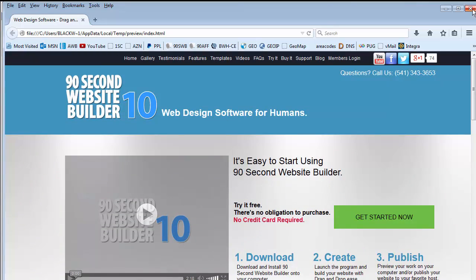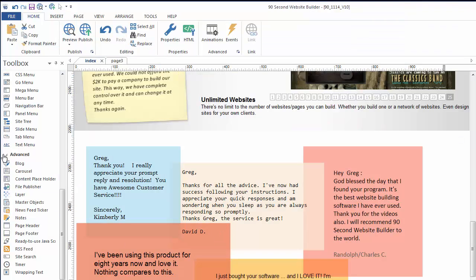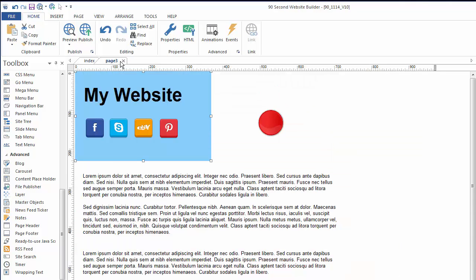So one of the things you could get out of this video, first of all, and I'm trying to speed it along because there's a lot to say about layers, is that you can actually build your website basically starting with some good backgrounds and then start with a layer tool and start to lay your website out in terms of what can you put in a layer and how can you use the power of the layer tool. So hopefully that will help you get started and take your website building up just one more notch of professionalism and add some really, really cool effects to your webpage with 90 Second Website Builder.